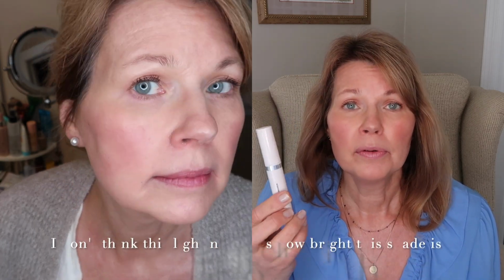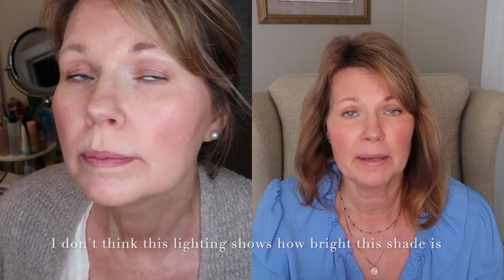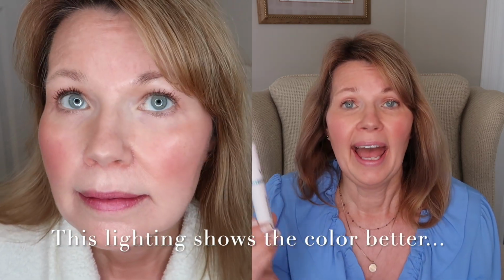Now I will tell you that this color on me does not come out to be a light pink. It's really kind of a dark berry shade. And the problem with this product is that because I didn't really love the shade, it was a problem because this lasts all day long. When you are talking about a long wearing lip stain, this is a long wearing lip stain. And I think that would be absolutely great if I had picked a color that I really liked.